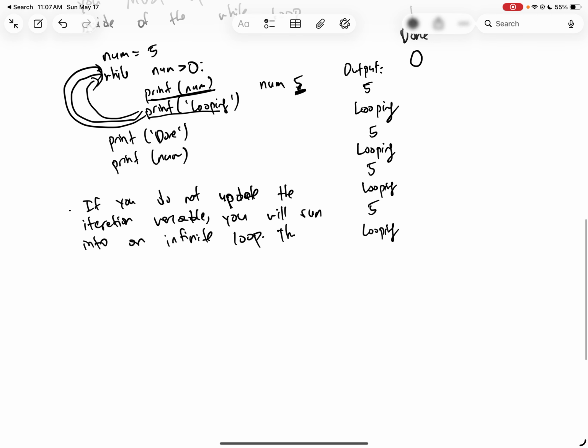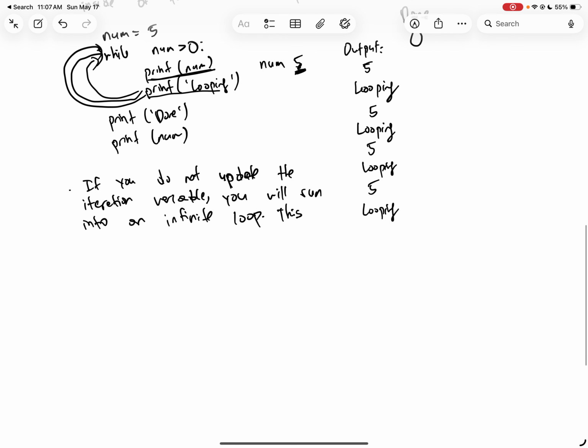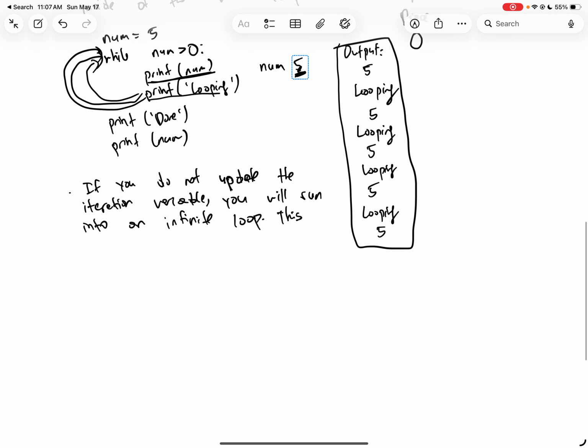This is a loop. If you look at the output right here, you'll see it keeps saying 5, looping, 5, looping forever and ever. This is a loop that will go on forever and will never stop, and will basically freeze or pause your program.